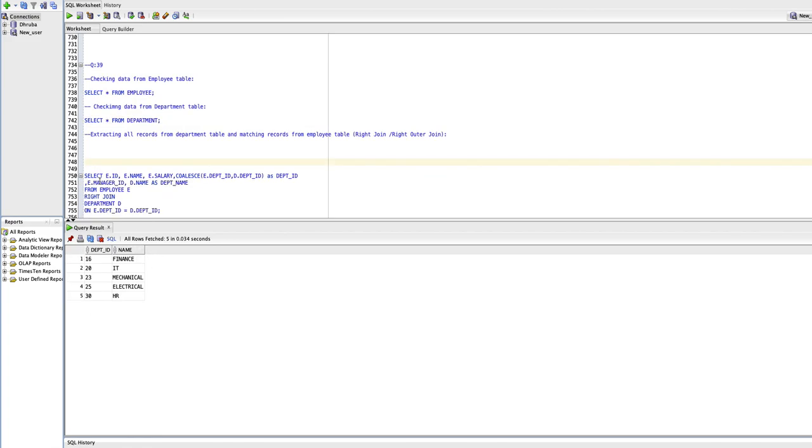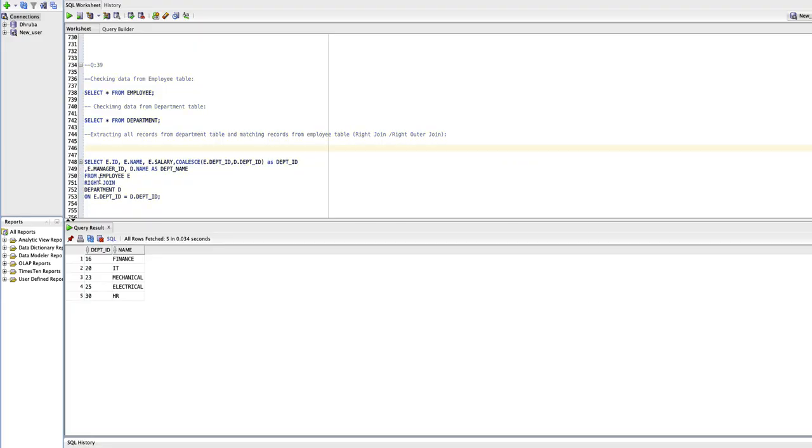Next step, I am going to use a right join. That means extracting data or all records from the department table and matching records from the employee table, where we use right join or right outer join. It will give the same result.